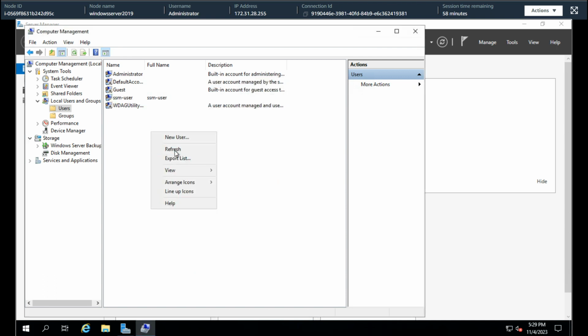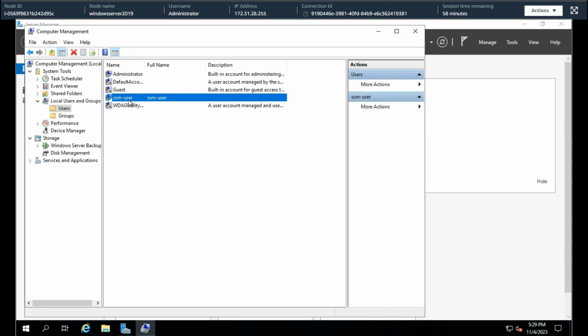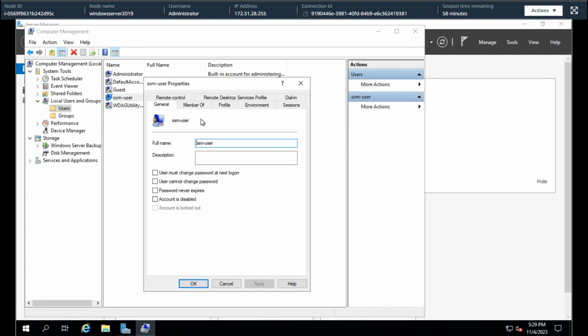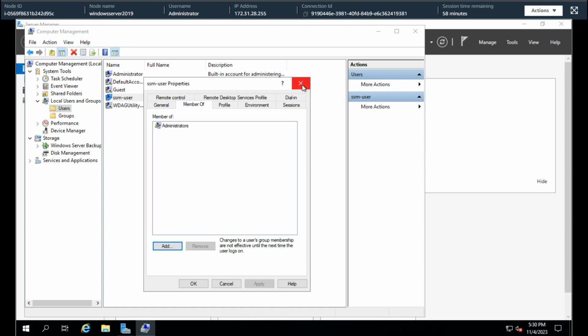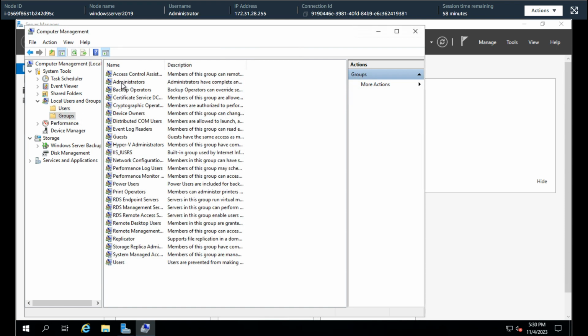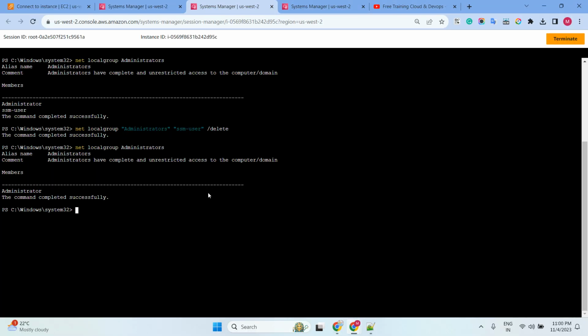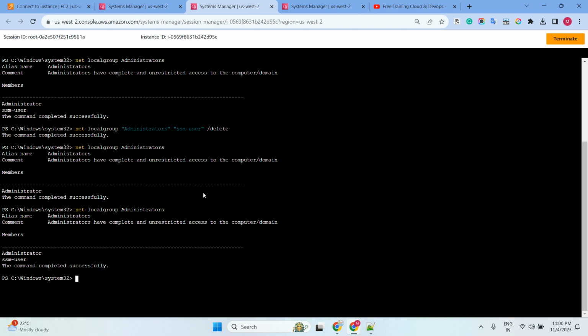Let's verify it. Member of. Okay, it is already administrator, right? The group is already given to ssm-user. Now let's verify it here. Okay, so automatically the user got added here.